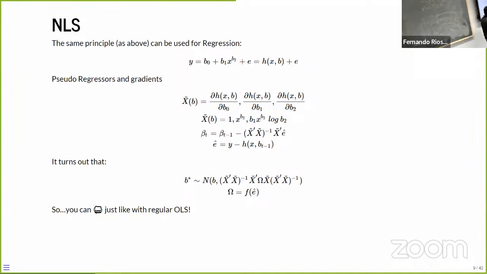Now, for nonlinear regressions, this component over here has basically the same structure. So I can also use it to construct my variances of the betas. Which means, once again, everything that you have learned to estimate the standard errors of the betas can also be applied now for the cases of nonlinear least squares. So you can just use the sandwich like regular OLS.